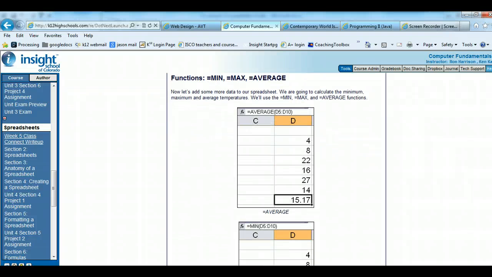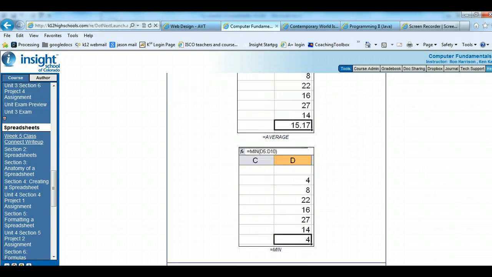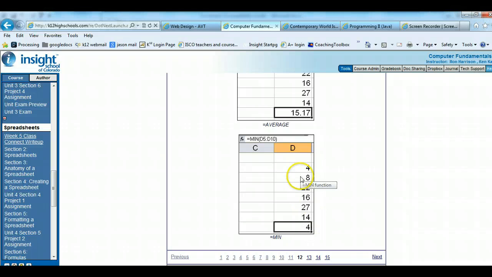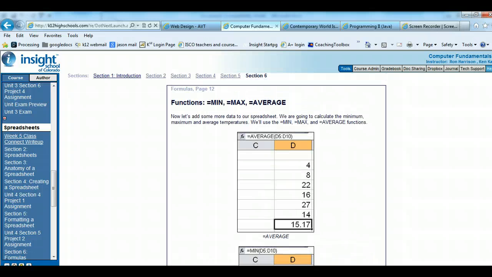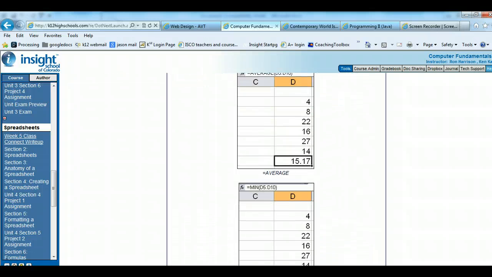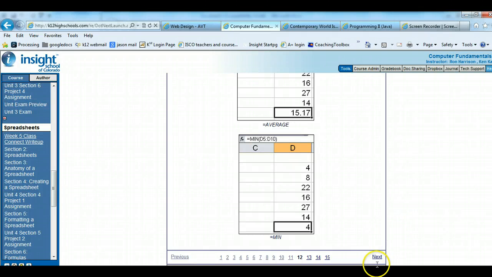Functions. Now functions, this is where you make things happen on a range of cells. Like this one, if you put equal average, then it would do the average of all these consecutive cells, that range. Down here it would do the minimum of all these consecutive cells. That's important for you to know about these functions because you're going to have to use the sum function and the count function in your final document.